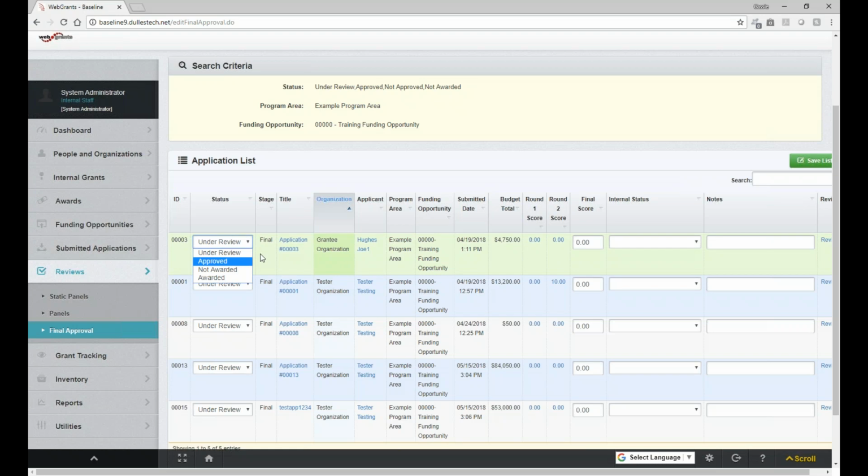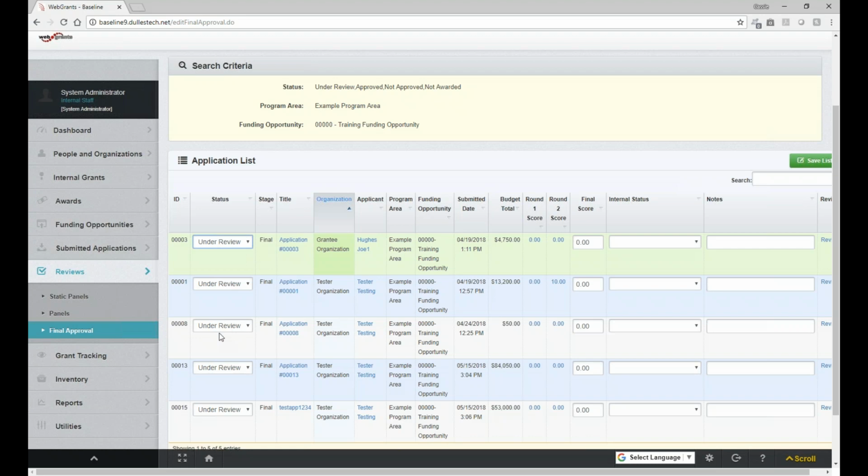So if you happen to click on the approved status when your application stage is final, the system will simply ignore it because this status is not applicable. You can also leave any application in the under review status if you aren't ready to award that particular application into grant tracking yet.